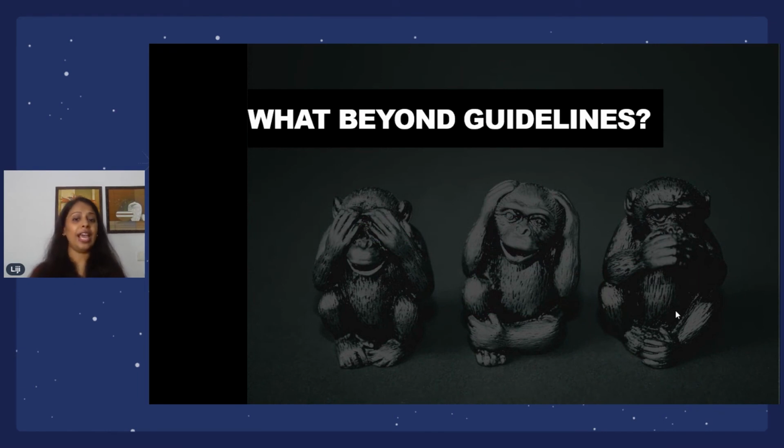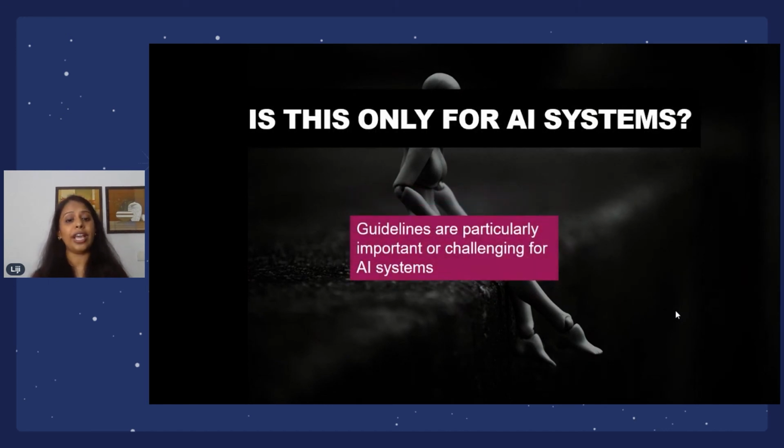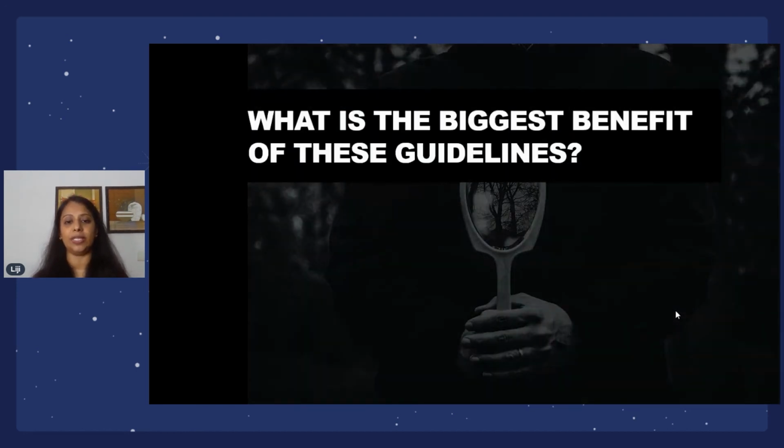What's beyond guidelines? Despite us knowing all of this theory, there can still be a lot of friction and resentment in actually using these guidelines, and that's when people start talking about AI laws, AI policies, even at the macro level, how to build diverse teams so that they can better employ these guidelines, and so on. Is this only for AI systems? You probably know this by now: this is not only for AI systems. Some of this, I do agree, can be applied to other non-AI systems as well. But this was specifically created keeping AI systems in mind.